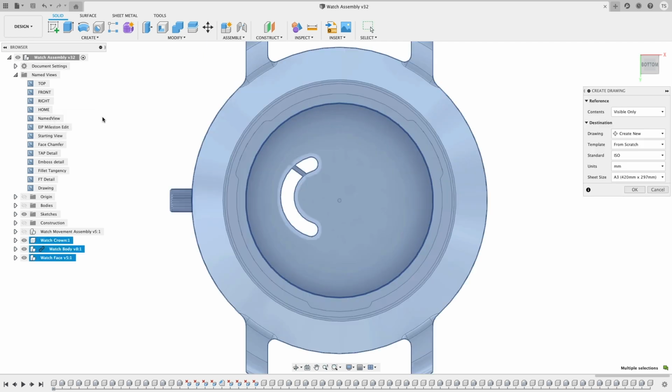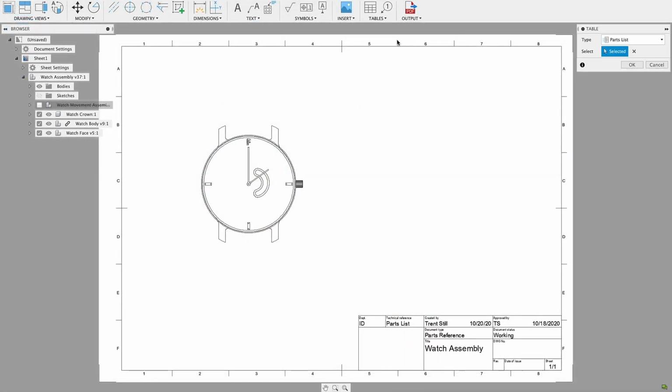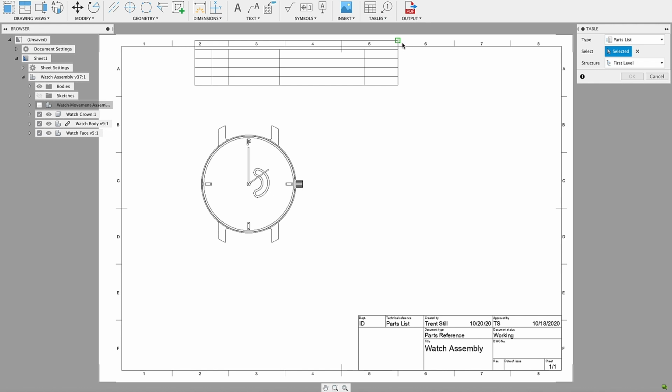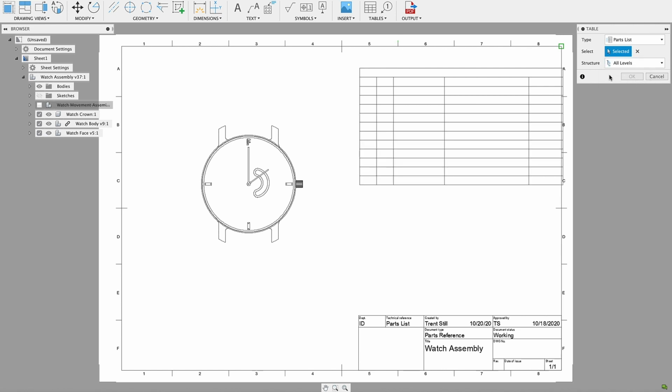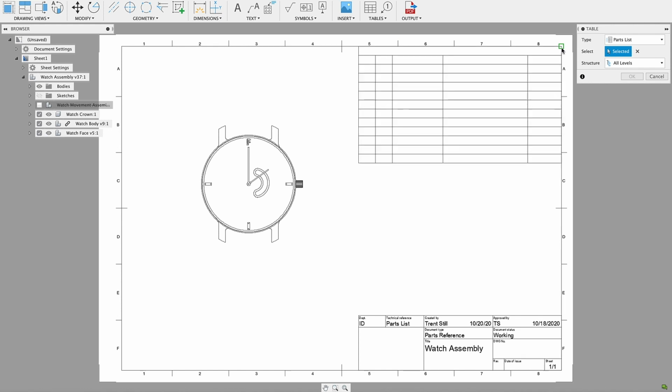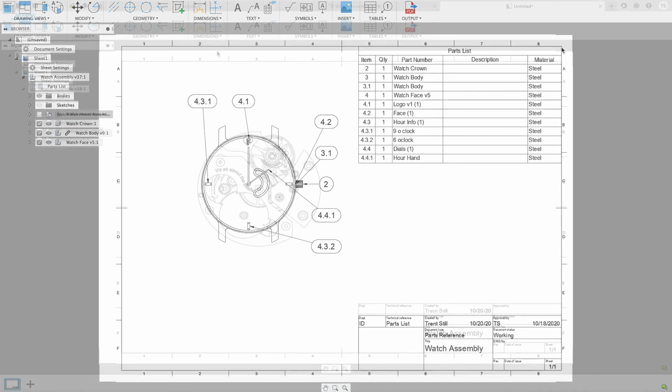I'm more pumped for this update than I've been in a while, and if you do a lot of drawings with lots of components, I think you'll be mighty happy with this one. Under the Tables tab in the Drawings environment, you'll find Parts Lists. Now, when you're creating your parts list, you'll find the Structure tab. This will let you choose from the first level or the all-encompassing all-level selection. This tool will itemize and balloon all reference components in your design.